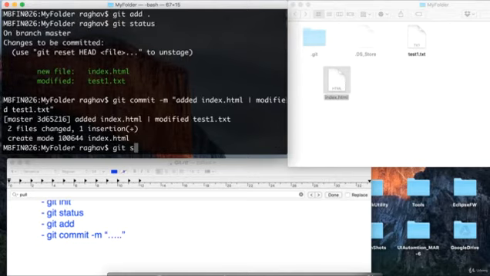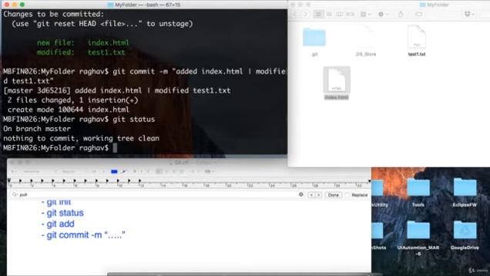Okay, let us do git status, and everything is clean. Okay, so till now we have learned how can we add our project or a folder or a file to git for tracking, how can we do the changes, add the changes, and then commit it, right?